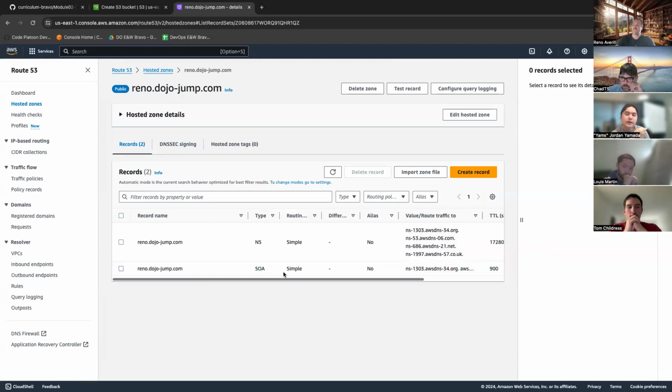So there's nothing really to do with that. Let's see, what else is there? There's all sorts of different types of records, but really all you need to know is the name servers, which is a type of record. You don't really need to know SOA, but I just figured I'd cover it. And then you're going to have your A type, which we're going to use simple routing for later on. So we'll show that later. Anyway, so we've created a hosted zone. So let's go ahead and create a record.